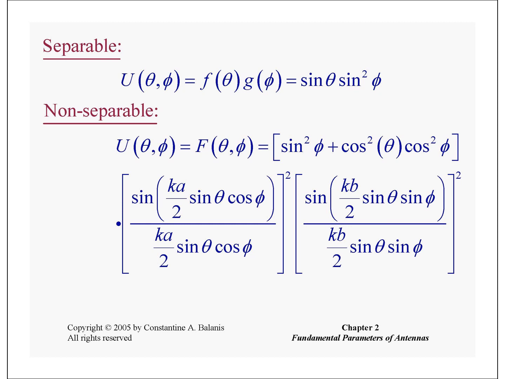We can say that there are two types of variables. One is the separable variable and the other is the non-separable variable. Here it is very important. If the radiation pattern, which is basically the radiation intensity pattern U, is a separable function, that means the theta function and the phi function can be separated from each other, as an example, equal to sin theta and sin square phi. So this can be easily integrated. That integral is basically the total radiated power integral. So you can easily find the total radiated power, and then you can find the directivity by using the directivity formula. However, if this function is non-separable, the integral will become more difficult, and in that case the exact solution will be very time consuming, and sometimes impossible. So in that case we will use numerical methods to solve that problem.